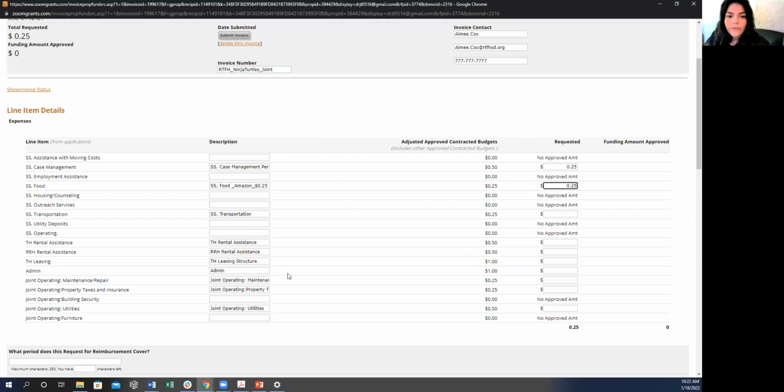You'll then see the following rental assistance for TH and RRH. Make sure you put the actual dollar amount, the name of the person that's actually requesting for this dollar amount. So for this case, we will do TH rental assistance and put J, Josh. So J would be the first initial, Josh is the last name.